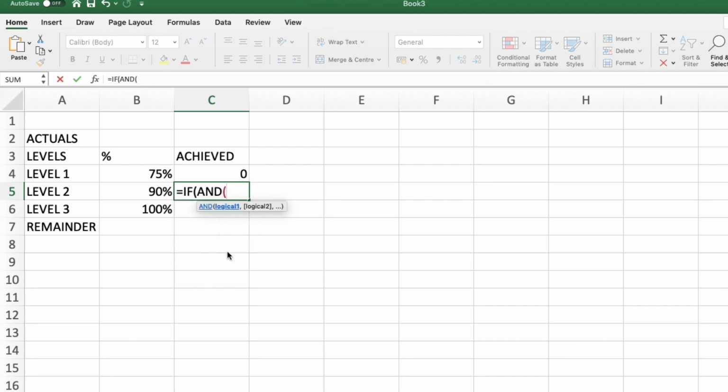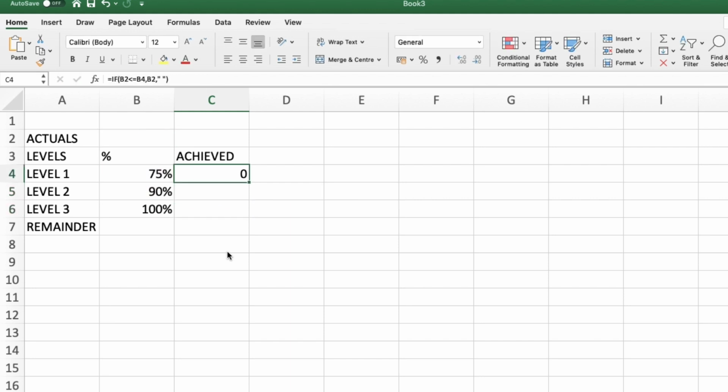The first logic would be this is less than or equal to 90, and the second logic is this is greater than 75. These are the two logics which should match. If these two logics match, throw me this, otherwise just give me a blank value. So I'm keeping inverted commas, a space, inverted commas, and enter. So let's check.